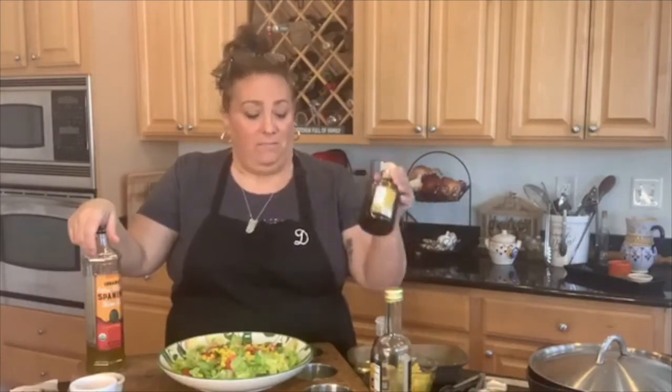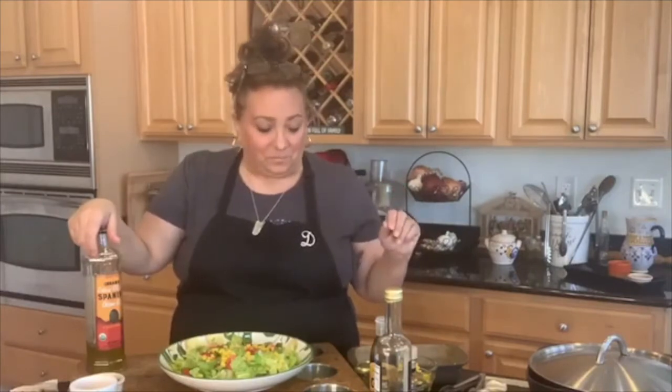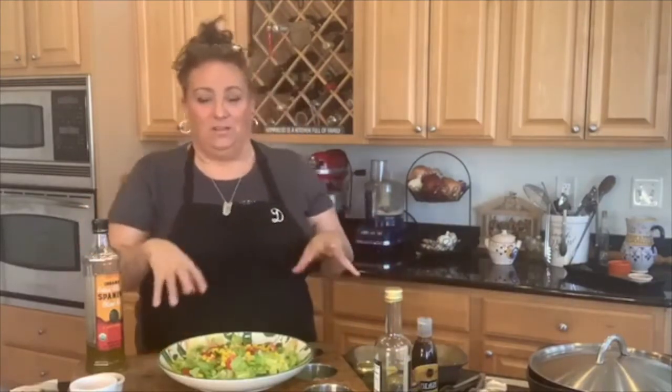Now, your measurements are usually 3/4 vinegar to 1/4 oil, unless you're using balsamic. Balsamic, which in salads over there, you don't find that often, at least not in the South. I think it's more in the North. Over here, everybody loves balsamic. Why do we love balsamic? Because it's sweeter, and we are all into sweet. Now, there's balsamic glazes, but that's more for other things, not necessarily your salad, because that just sticks to where you dropped it.